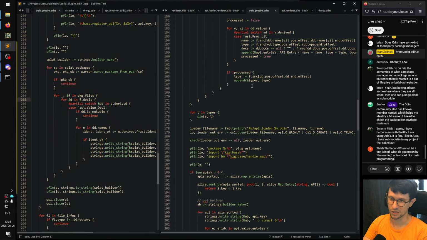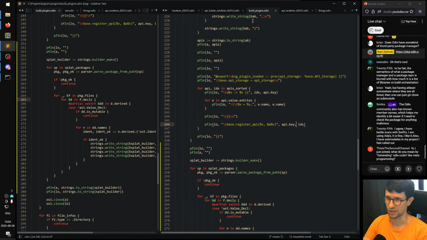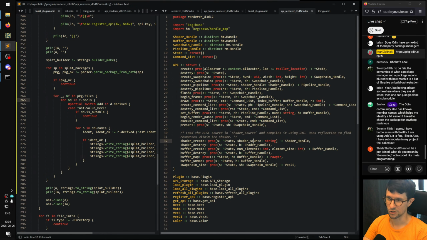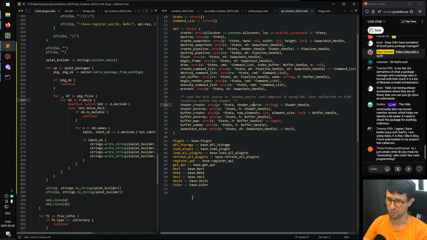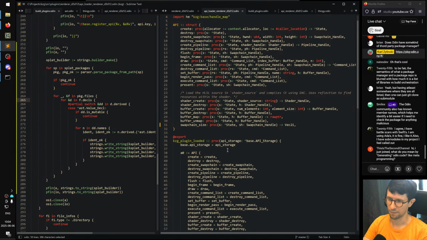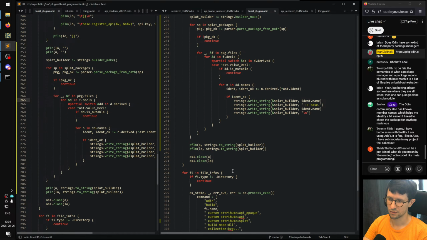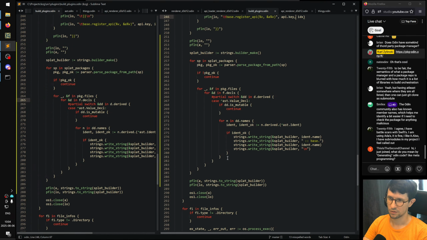But Odin has simple enough syntax that generating this file is not hard. I just print out some stuff. But yeah, there are some slightly annoying things here.